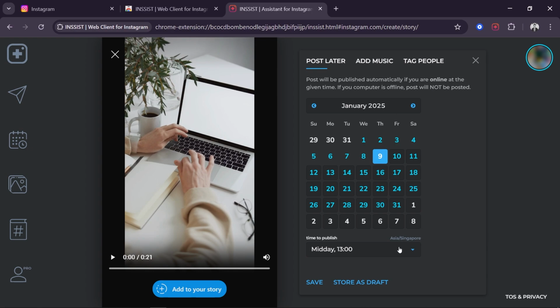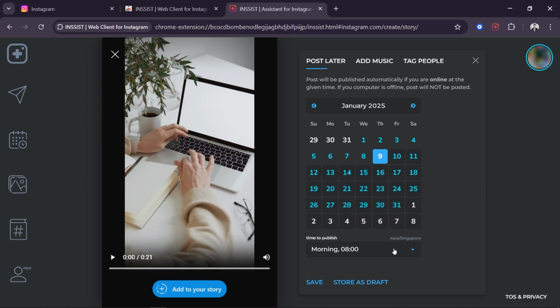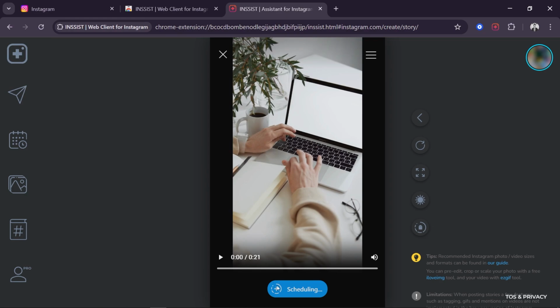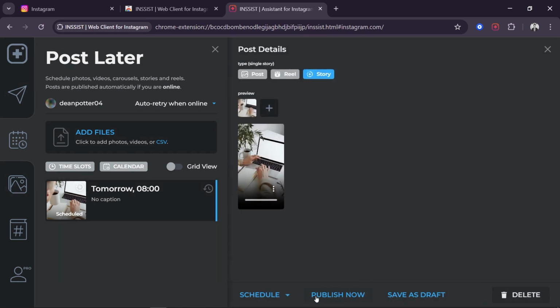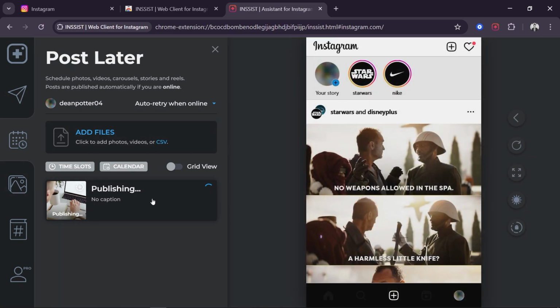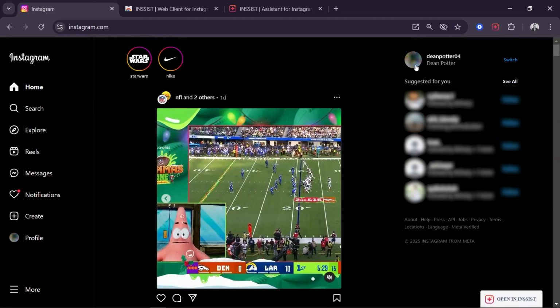And you should be able to see something like this. Now what you are going to do is just basically schedule this one. So let's go ahead and try to schedule this one for morning. All right, morning of this day, or we can say that day, and then go ahead and click save, and then click this one. So as of the moment, we're scheduling it, but don't worry, we can definitely just publish this one. So now that you're seeing it here, you can go ahead and click that one, and then you're going to hit the publish now, and it's just going to publish that and make it available for everyone.